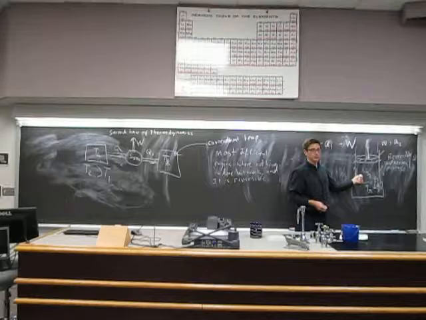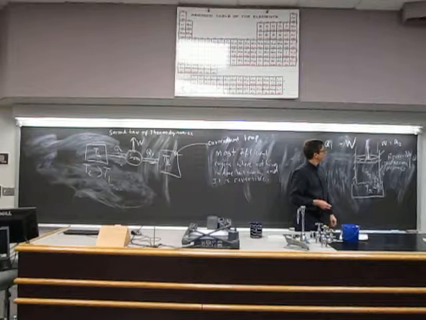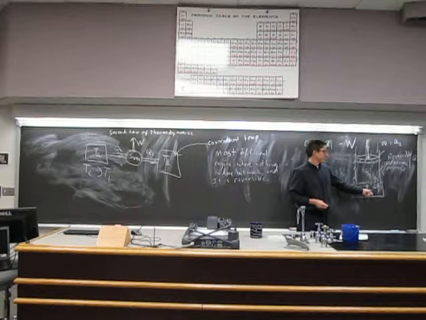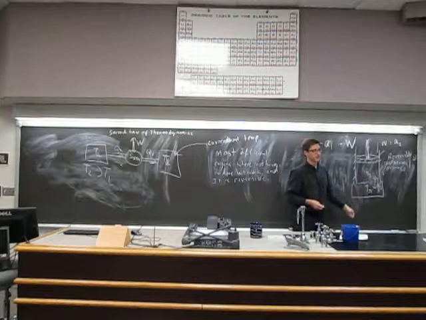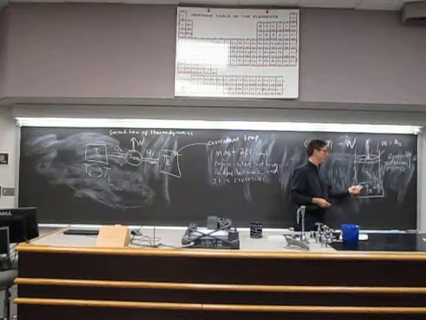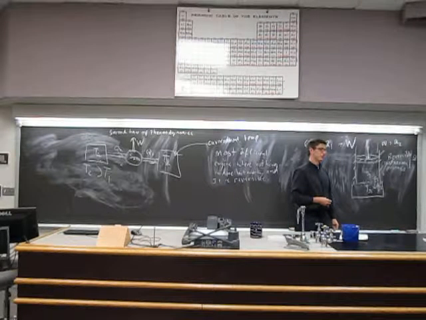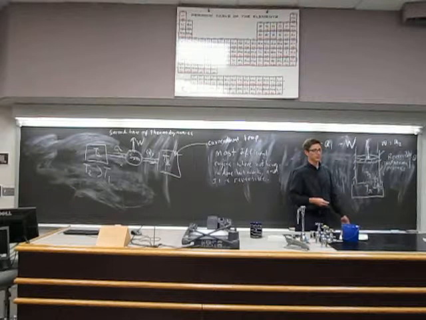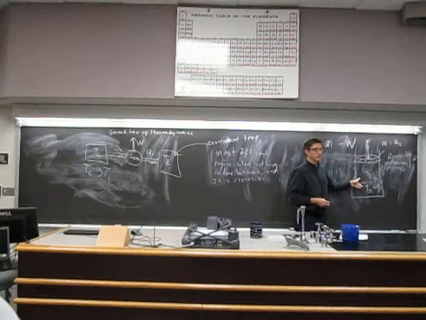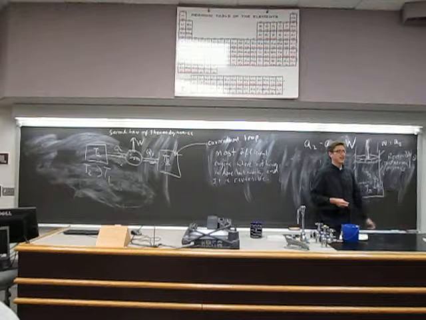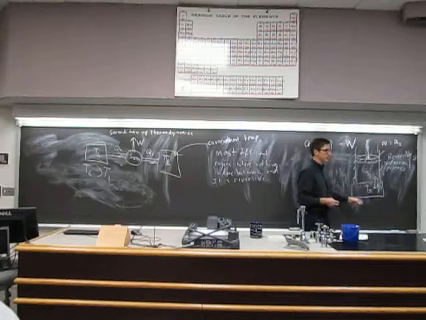Because if it's the same temperature, any little change will make the heat flow one direction or the other. If these weren't the same temperature, say this is significantly hotter than that, then if I pressurize this a little bit, heat won't flow back into this thing, because heat will only flow from the high temperature to the low temperature. It would still be flowing into it even if I started pressurizing a little bit. So the reversible process can happen with isothermal processes, where we have the piston and the reservoir at the same temperature.